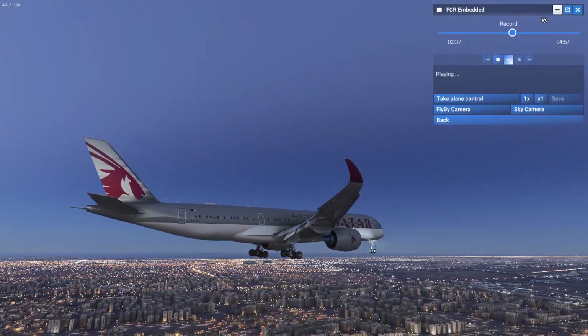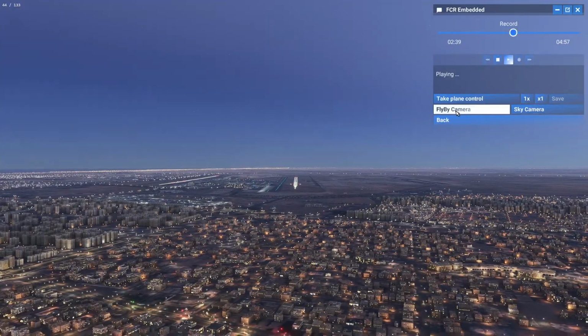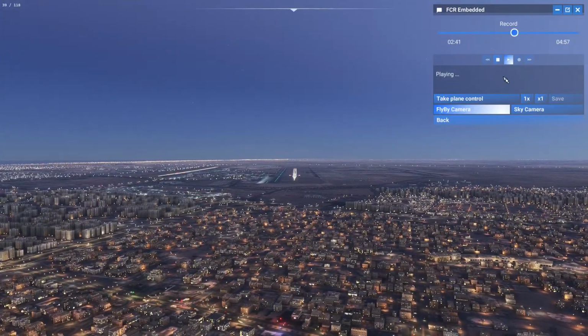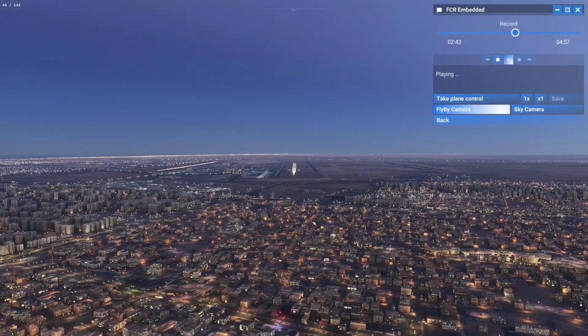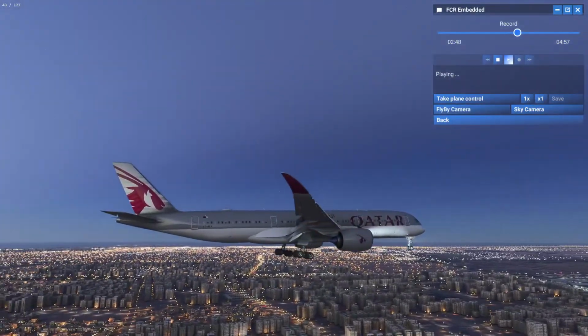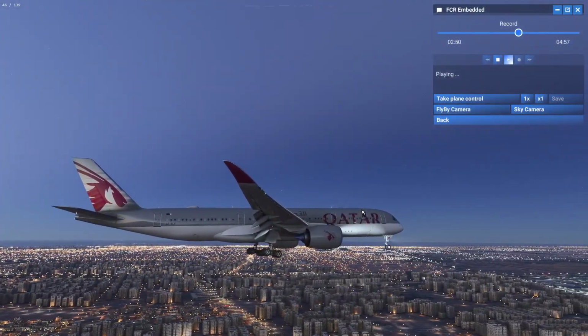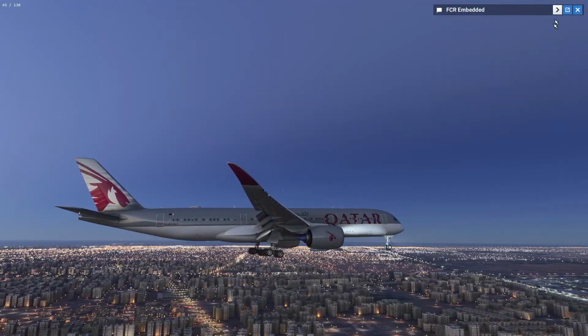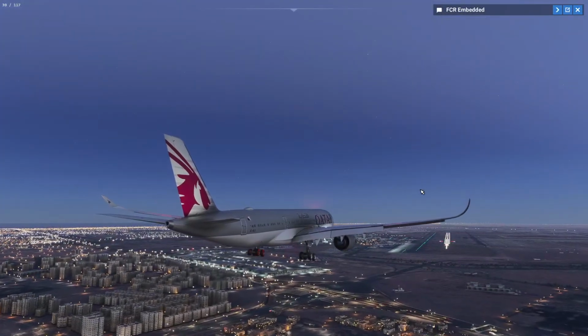And we do, by the way, have flyby camera. I'm not sure where the fly camera is, so we'll just leave it there. I must have played with the settings there, so alright, we'll just leave it right there.